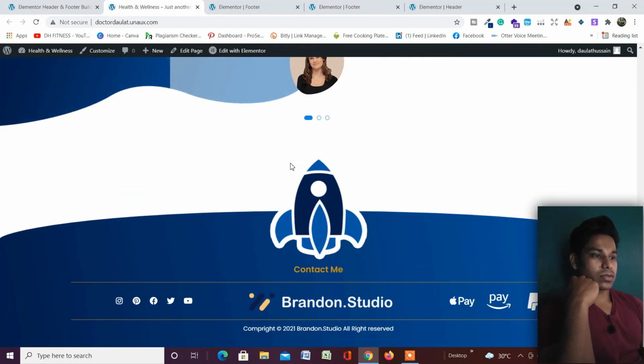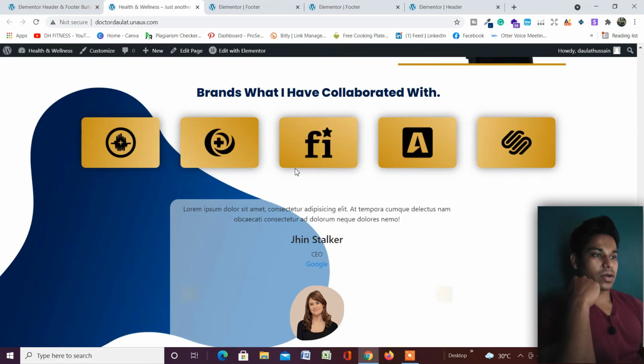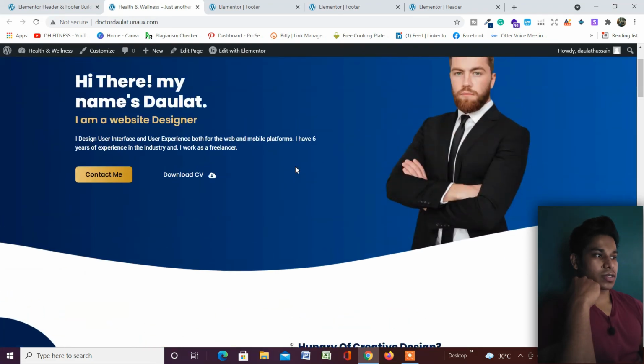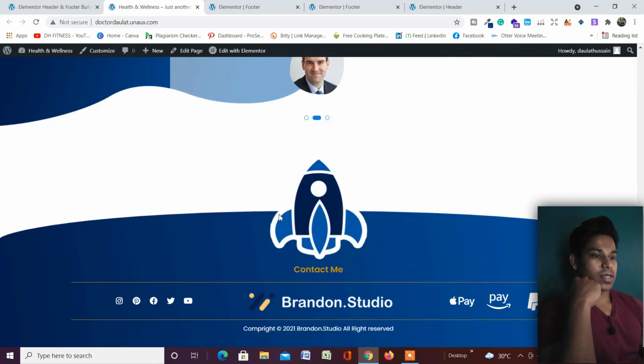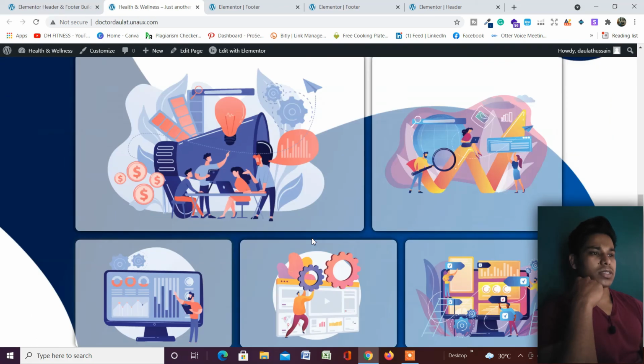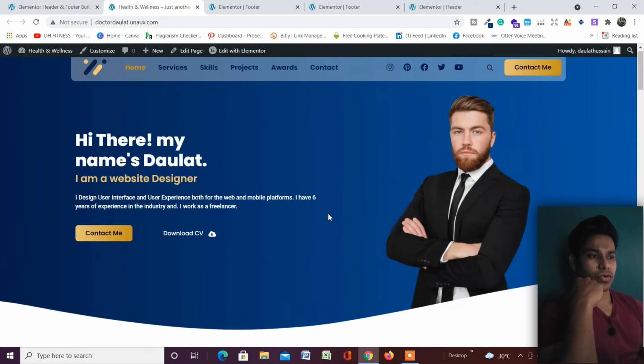Scroll all the way down. So as you can see, we got a beautiful bottom section. So as you can see, a beautiful footer menu we have got. So you can play around with it and you can add multiple things if you want to display. So this is how you can display your footer.